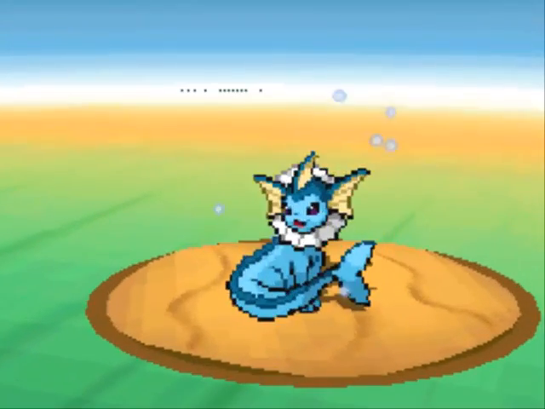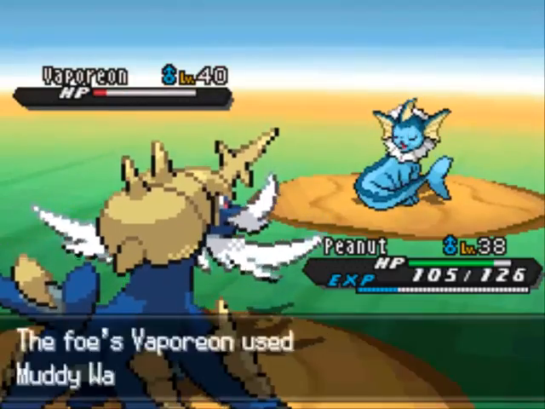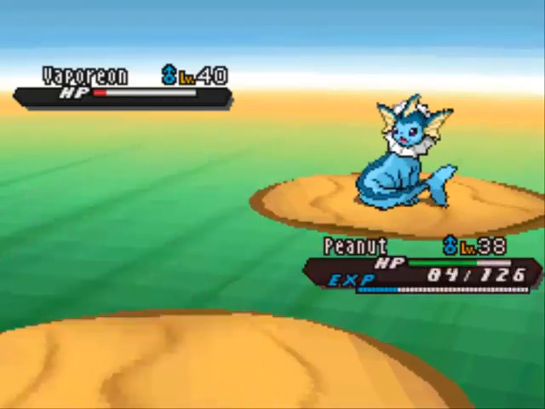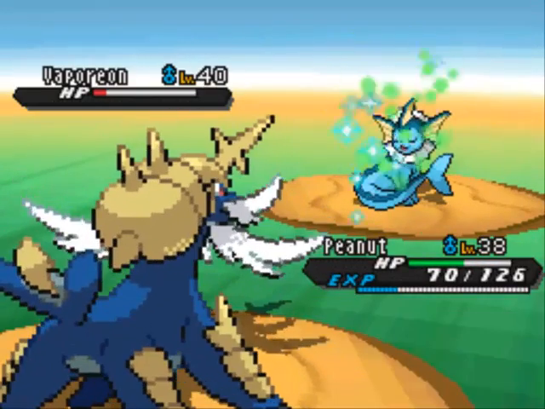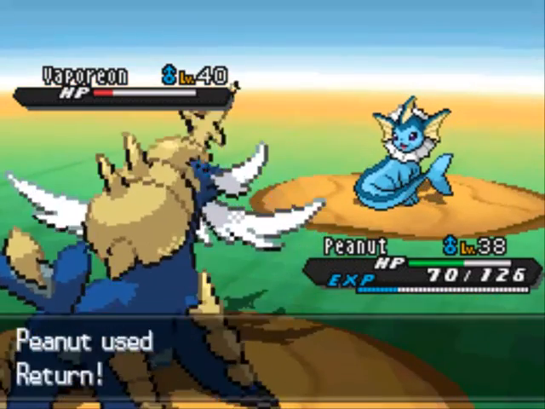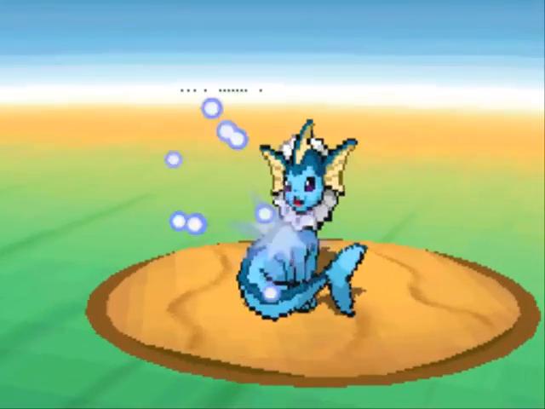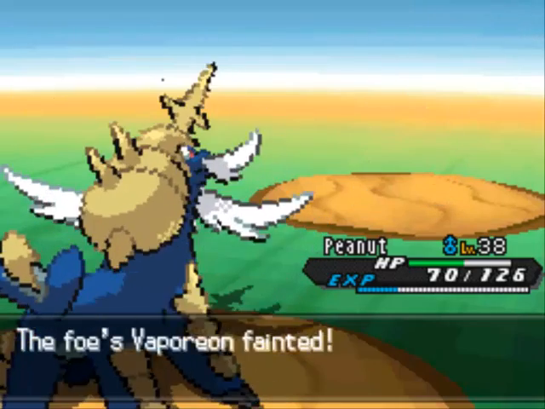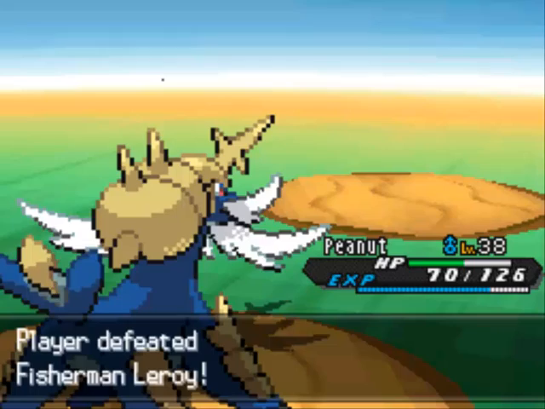And actually, one thing I really need to do is go back to the move relearner in Driftveil City at the Pokemon World Tournament. And I need to use maybe the Heart Scale I just found over there, or just any other Heart Scale I have. I need to use one of those to get Mega Horn on Samurott, because that's one of the moves that you can relearn on him once he's fully evolved, which is an insanely powerful Bug-type move, so I do need to remember to do that.